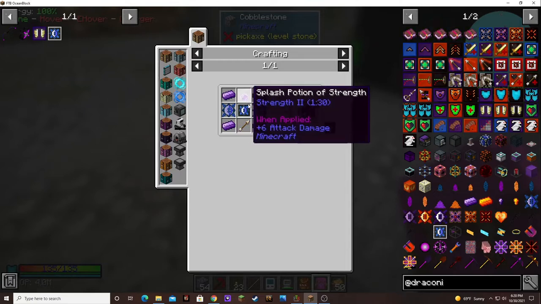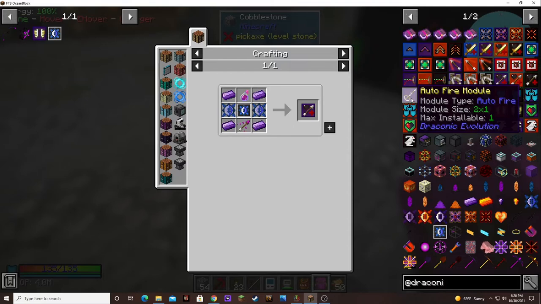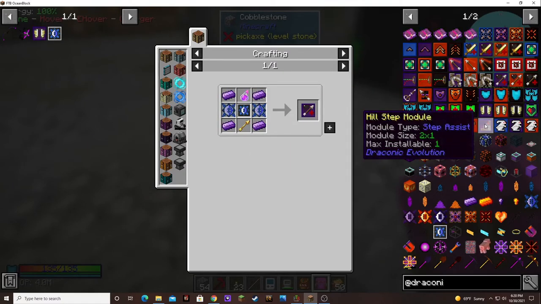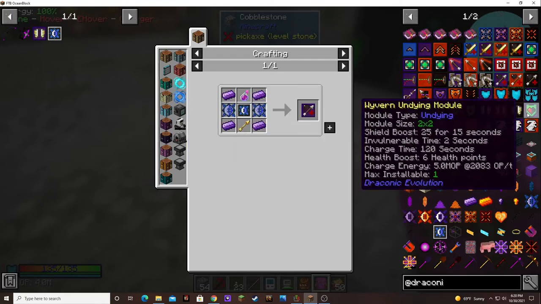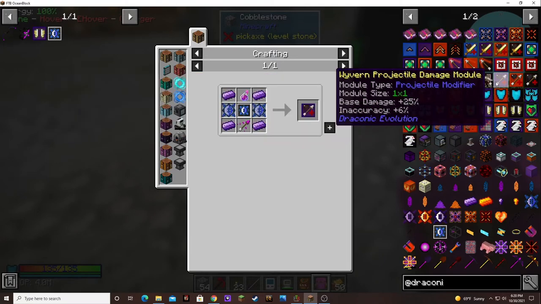Splash potion of strength. An arrow. I don't know what it takes gunpowder to make. Yeah, that's what I want. I want to try this auto fire module too. Like, what does that do? I don't know. Yeah, I definitely want that.